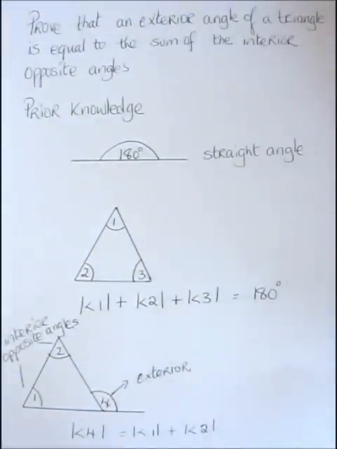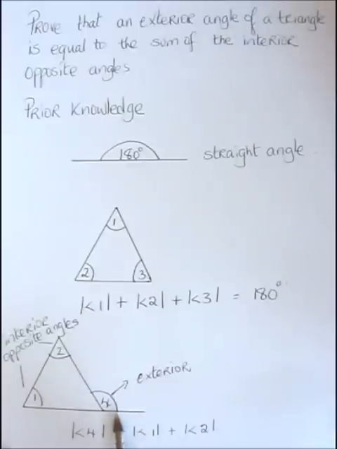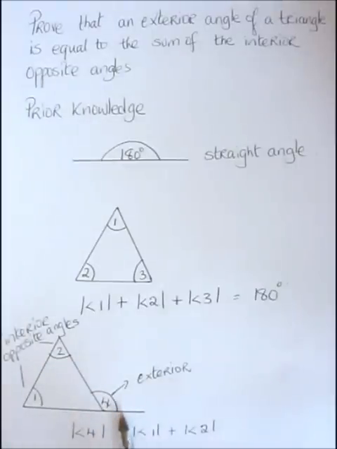Finally we need to know what an exterior angle is to a triangle and what the interior opposite angles are. If I produce one side of the triangle right out, so extend it right out, it forms another corner which is another angle. I've labeled it 4 here. That's the outside angle which is called the exterior angle. The interior opposite angles are, well interior means inside and if we come inside the opposite angles are 1 and 2.